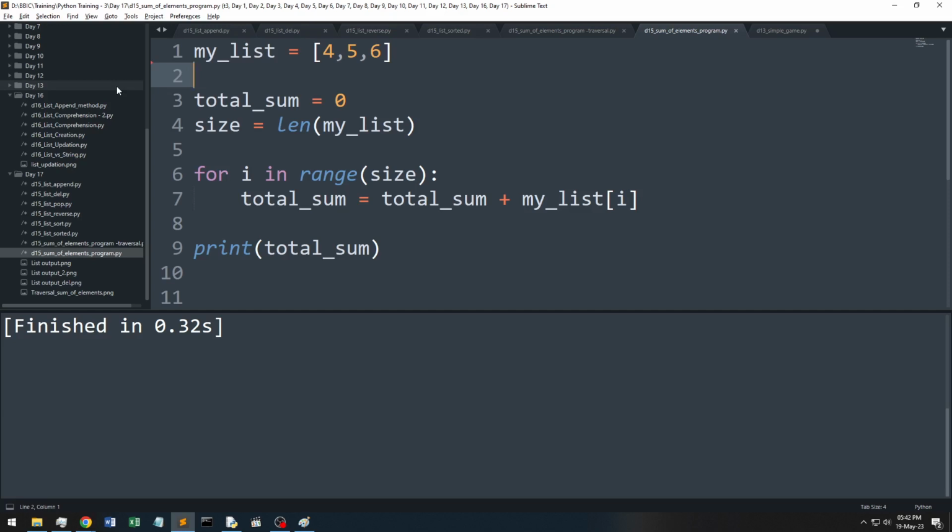Next, if it is 1, it takes 5. If it is 2, it takes 6. So 4 plus 5 is 9, 9 plus 6 is 15. So this will give the output 15. This is how you do sum of elements using iteration.